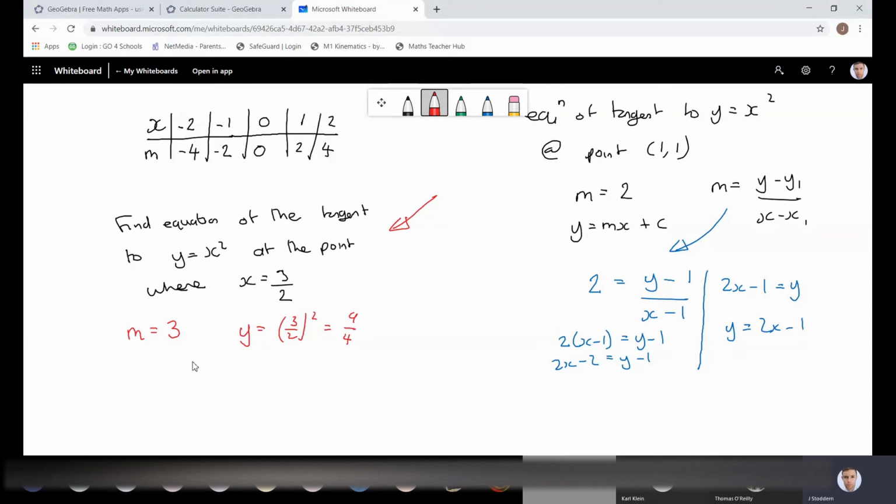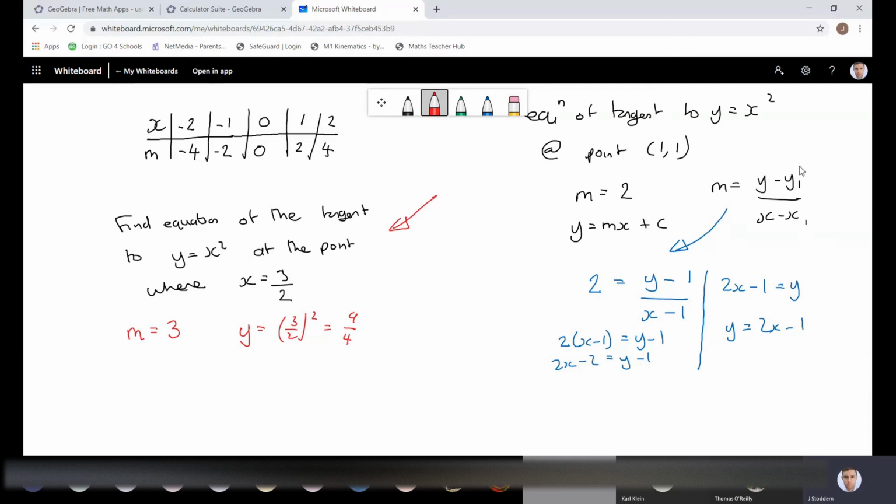So I'm going to use this m equals y minus y1 over x minus x1 that we used earlier. For some of you, this is probably brand new. For others, it's not. But it's really important that we do use this in A level. So if you're going to take one thing from today, and nothing more, then make it using this.